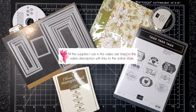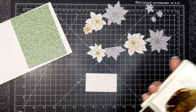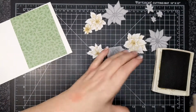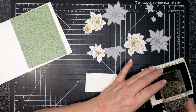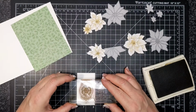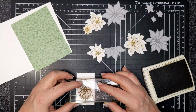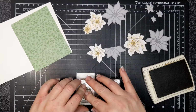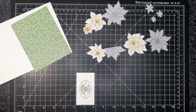For today's card, I am featuring the stamp set Tags, as well as the Poinsettia Place Designer Series paper and the plush Poinsettia specialty paper. You are going to find this on page 15 of the holiday catalog, and I am trying to use up all my holiday paper because I also have to make a plethora of cards as well. So I am stamping with soft suede ink, and it just goes delightfully with this paper.